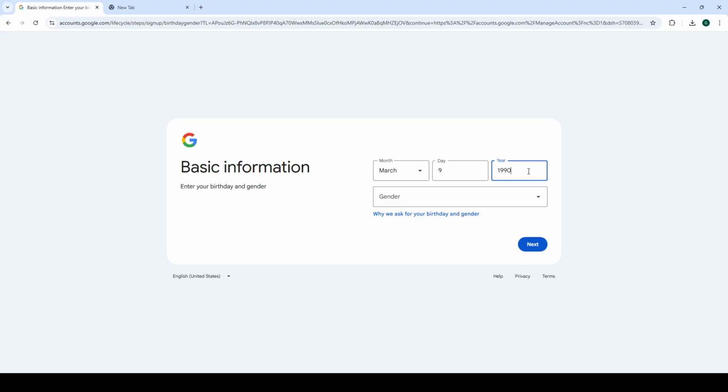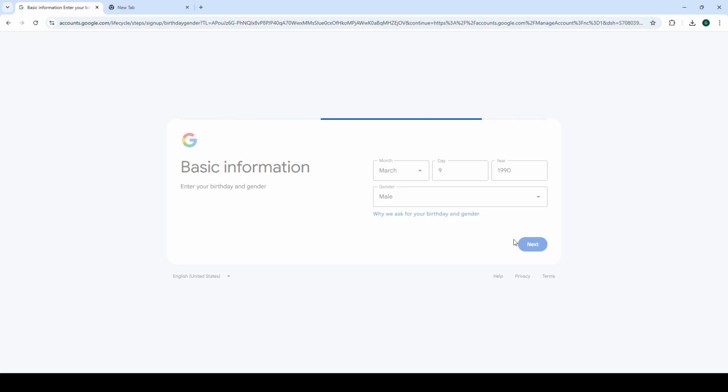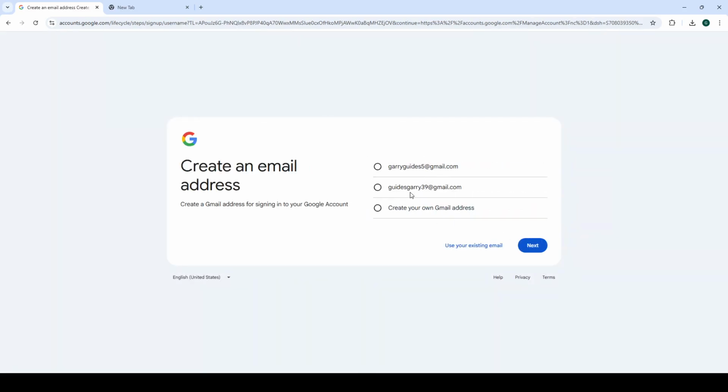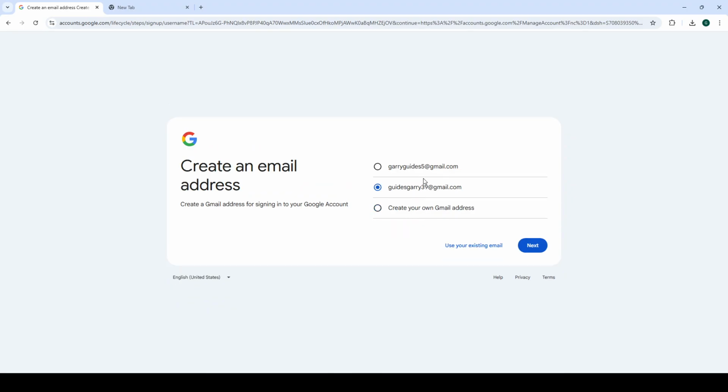On the next page, you will see options for your email. You can choose one of the suggested email addresses, or you can type your own. This is the username you will use to sign in. If the one you want is not available, try a small variation until it accepts it. When you have made your selection, click Next.